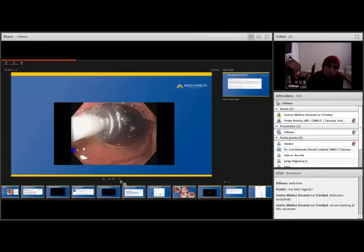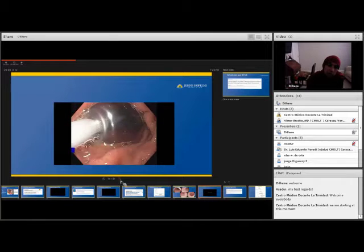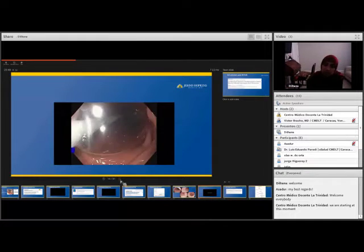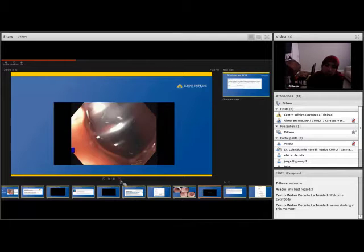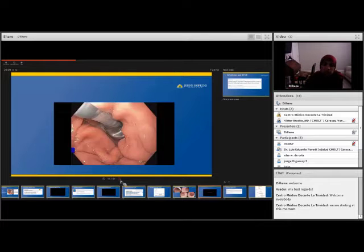And you can hold the dilation anywhere from 1 to 3 minutes. So you have to watch carefully to make sure you don't perforate. If the balloon is too close to the pylorus, then the risk of perforation increases. And these strictures are often at the incisura. That is where you often see this narrowing or this tortuosity. So you want to look carefully through the balloon so you can look at the tissue as well as the muscle and just make sure that you aren't causing a perforation. You will see some bleeding and you can see a blanching of the tissue, but you shouldn't see opening of the tissue so that the muscle layer is visible. Then you've dilated too much.